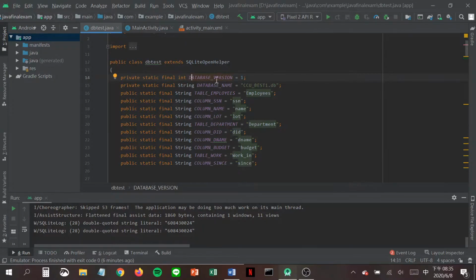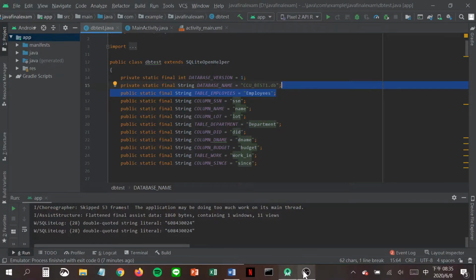The database version is 1 because this is the first time we create the database. The database name is ccubest1.db. And here are our table names: employees, department, and work.